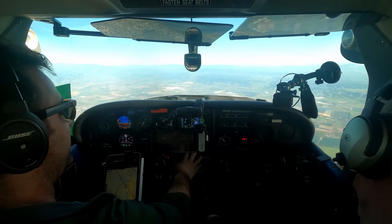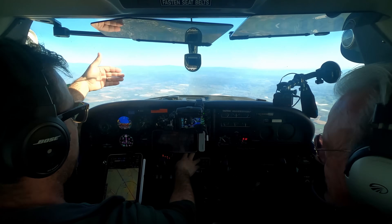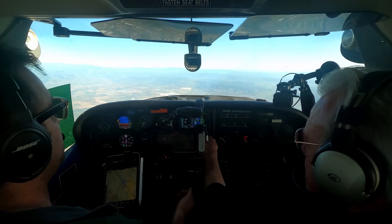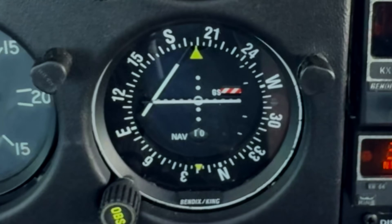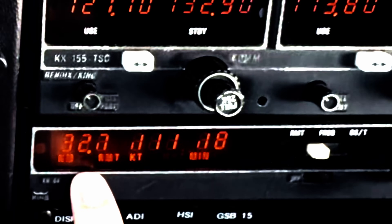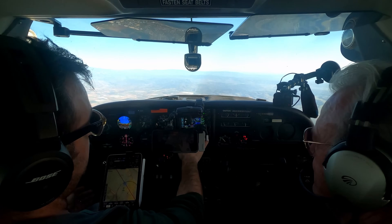There's another piece of legacy equipment called the Distance Measuring Equipment, or DME. Similar to how police radar works, it's a microwave-based system that bounces a signal between the VOR station and the aircraft — an active system pinging the station to determine how far away we are and how quickly we're approaching. We tuned in the Gaviota VOR and it reads 32.8 nautical miles, which agrees with our GPS reading of 32.6 — within a quarter-mile accuracy.